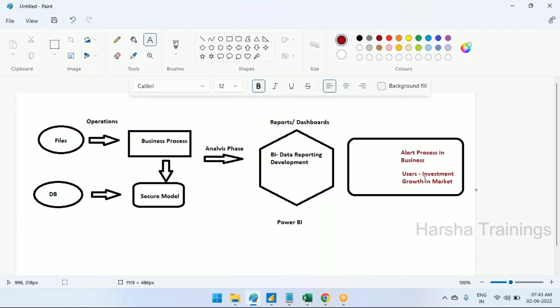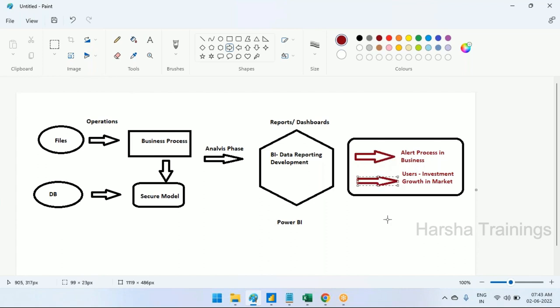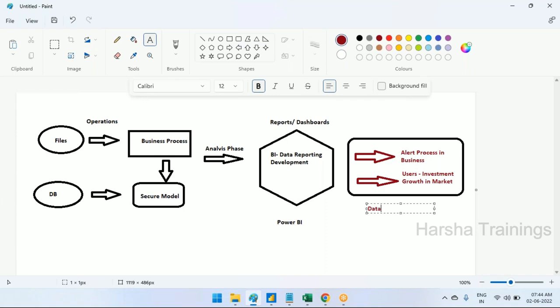The users like me, like you, will invest the money, then the share value will grow, or if it is down, it will go to their standard business process to look into it. So these two come under a reporting process. And this is only the final analysis, or analytics part, at a data level.